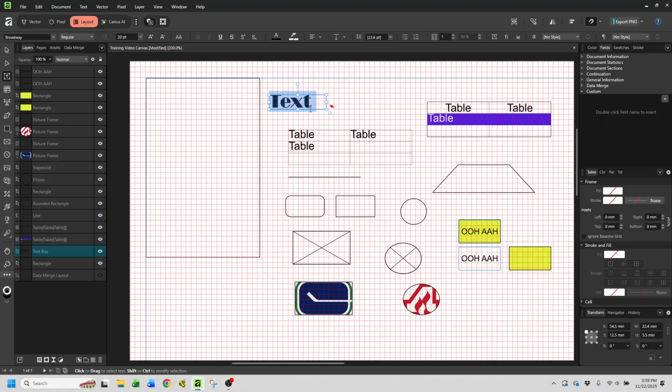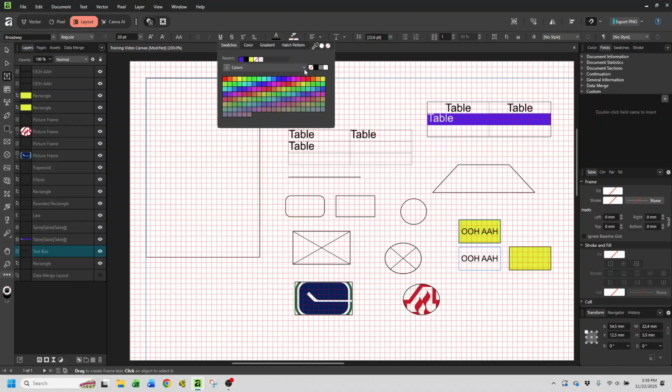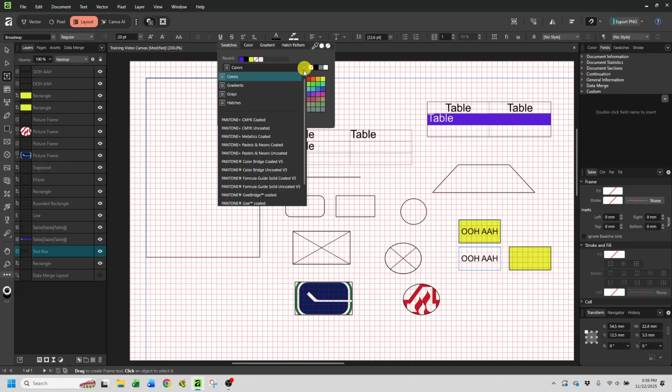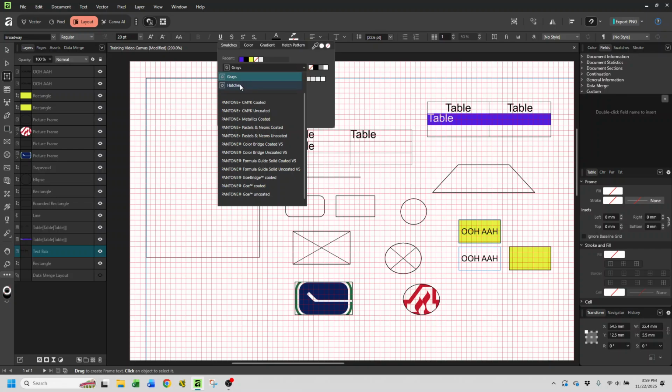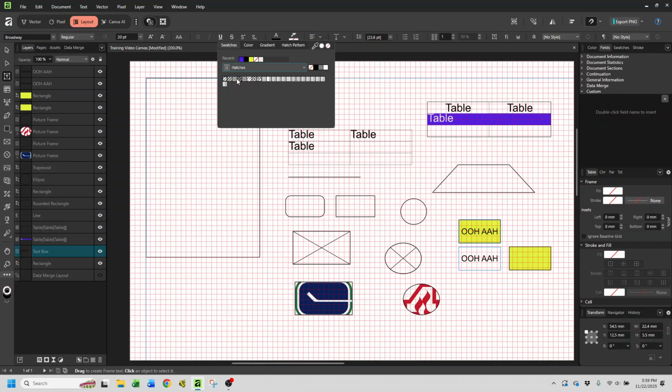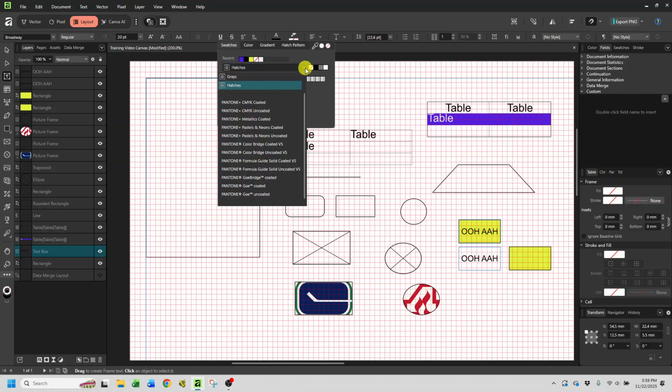You're going to be using fonts between 7 and 12 points, but mostly in the 8, 9, 10 point font range. So that would be how you edit that. You can also edit the color. Here's the color of the font. And you can have different shades of gray. You can do different hatches, cross hatches in behind.